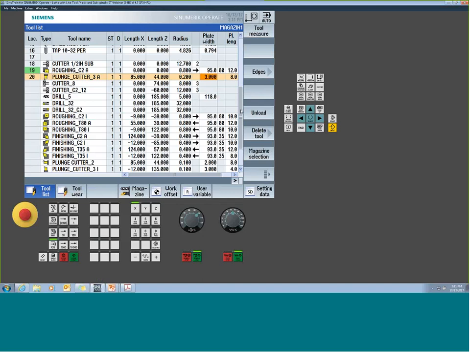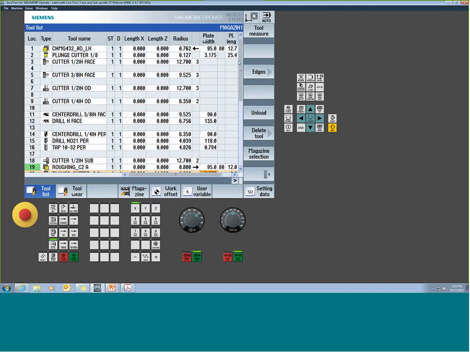Now, it's dependent, and the easiest way to tell if a machine was set up for it is it needs to have an H column here in the offset table. Because if you think about it specifically from a mill perspective, though the formatting looks the same between a lathe and a mill, in a mill you use a G43 H number to call up your tool length offset in the FANUC. Because of that, we need an additional H column. So if you want to know if your machine supports G291 mode, look to see if there's an H column here.